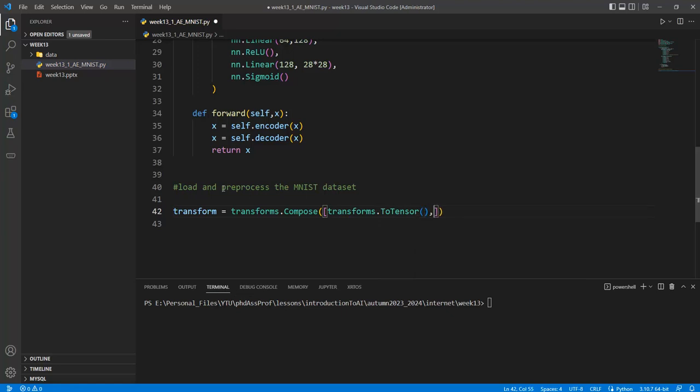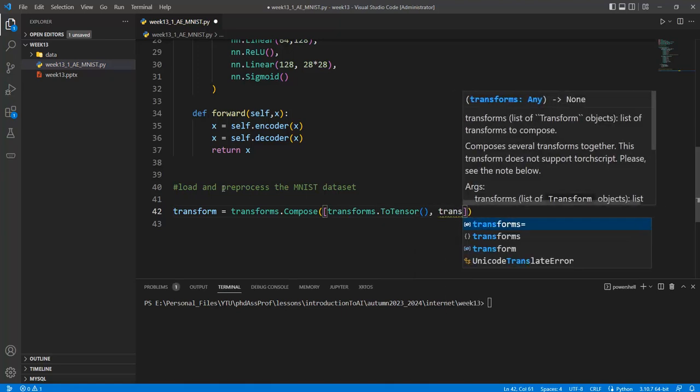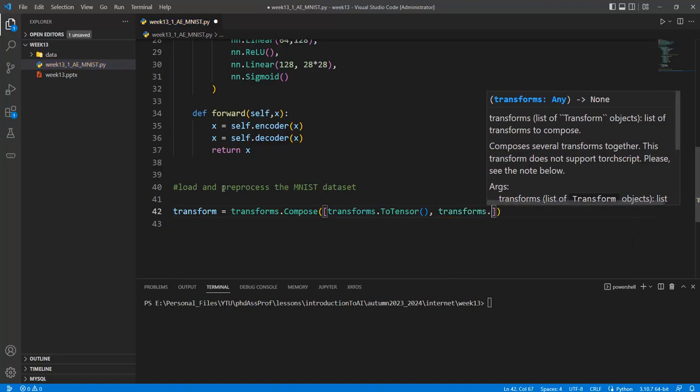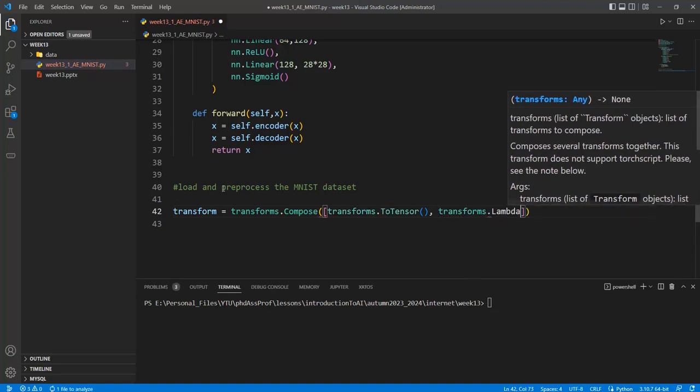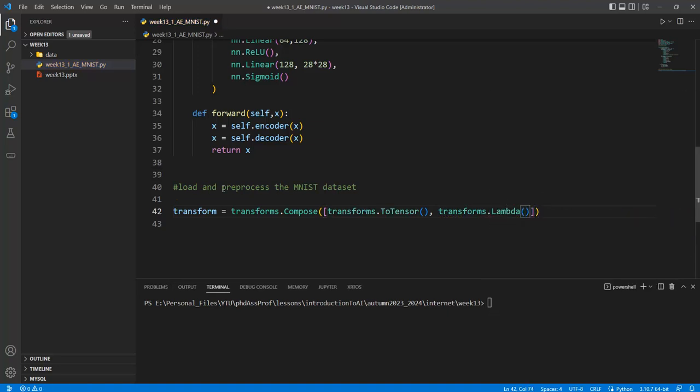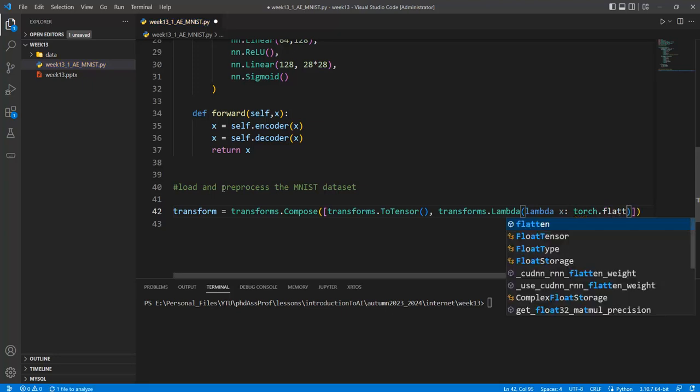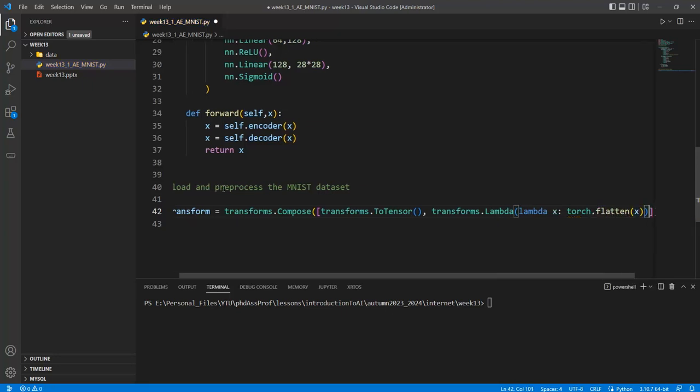And after that, we should give transforms.Lambda with lambda x, which is given by torch.flatten(x), because we have the linear neuron in here, not the image.